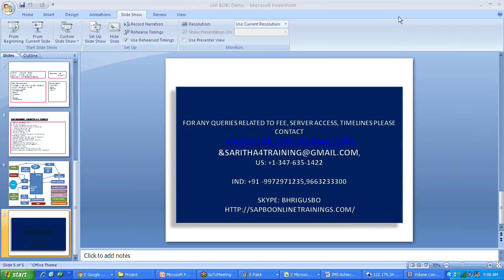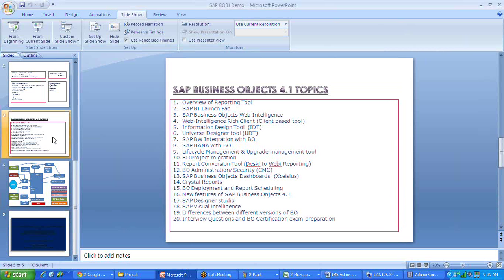And guys who are already working on Business Objects, if you don't need all the modules training and want to attend only a specific tool, that is also possible. I will inform you before I start that particular tool's training. Instead of wasting time, since you already know Web Intelligence very well, if you want to go for only the design tool, you can attend after 5 or 6 days.